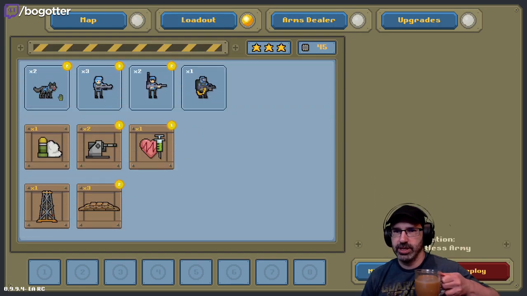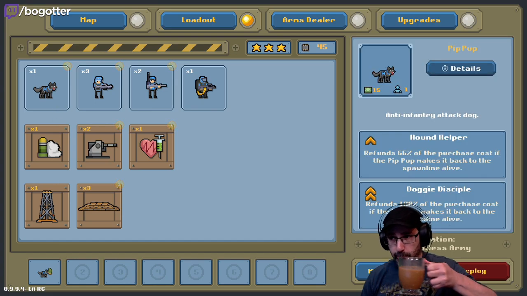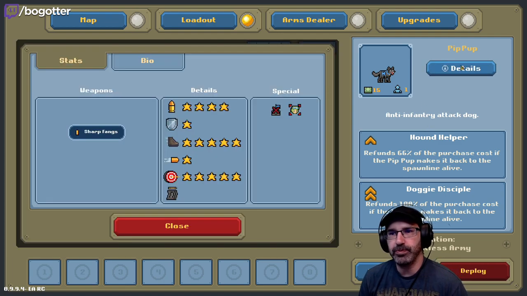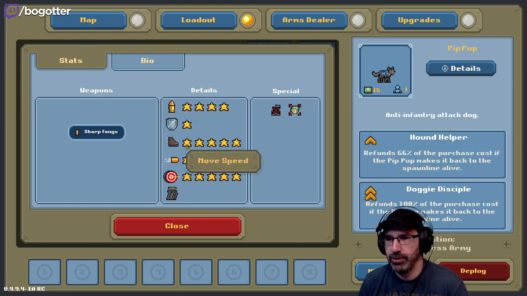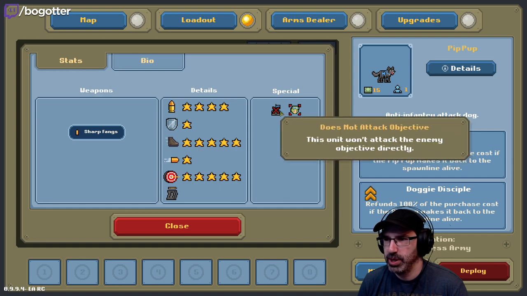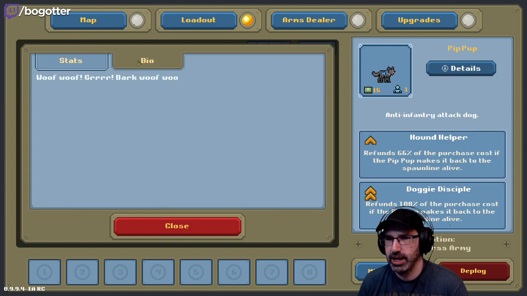Check out our loadout here. What do these guys do? Oh, I want to inspect you. Anti-infantry attack dog. Oh, wow. Look how involved this is. Weapons, sharp fangs. This is what it's good against, I guess. These are the stats. How much damage it does? 4. 1 health. 5 move speed. Weapon range is close only. Accuracy is very high. That's pretty low. Special: they won't attack the enemy objective directly. This unit will only target infantry. Okay.